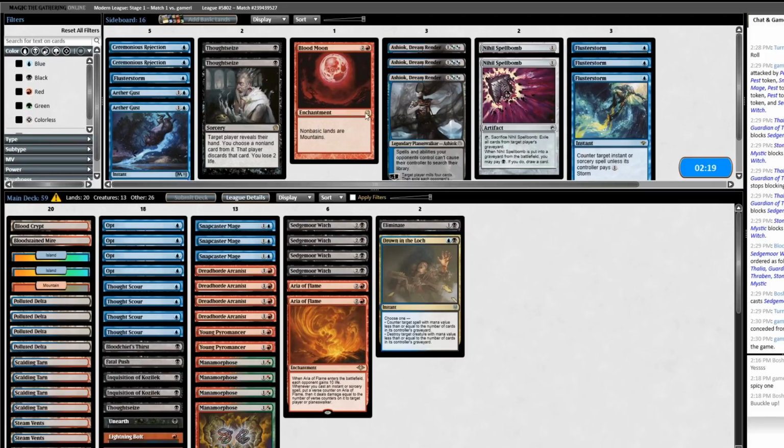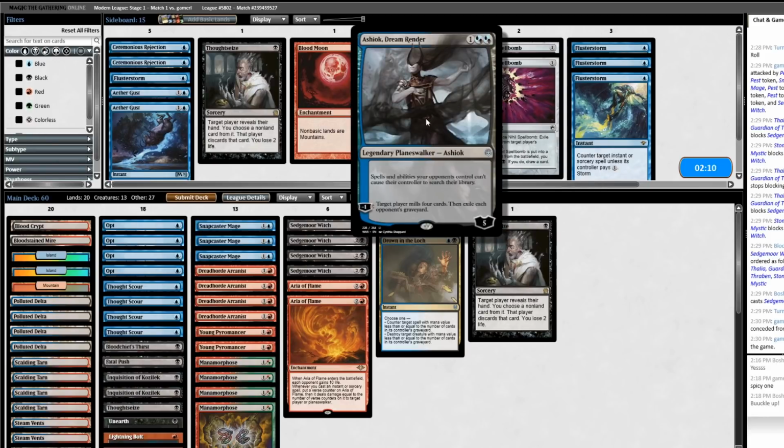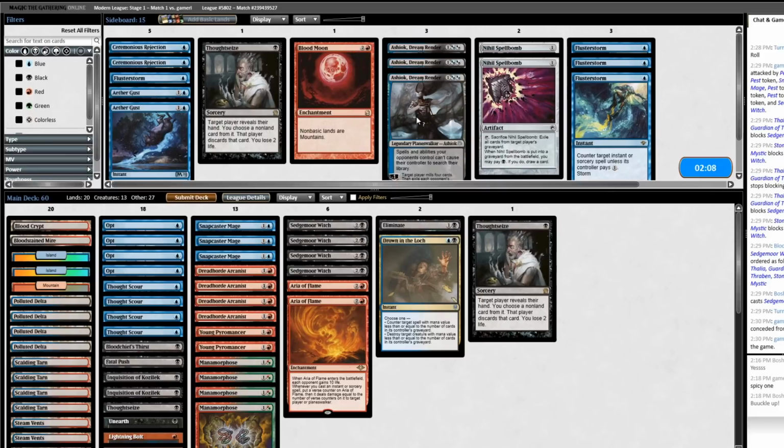Like, I could bring in another Thoughtseize just to challenge their hand, another proactive play. Nihil Spellbomb cycles in a pinch. Ashiok turns off Stoneforge Mystic. Rejection counters equipments. No, I think that I am where I want to be with this.